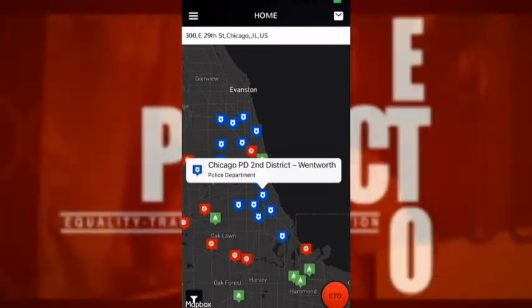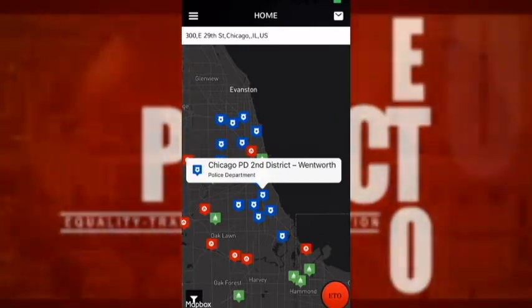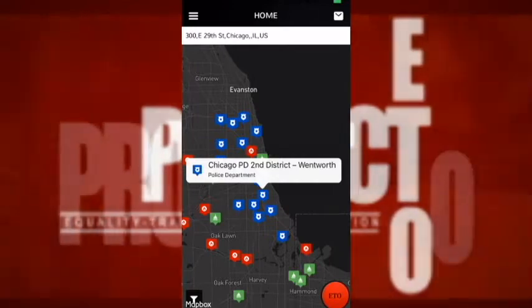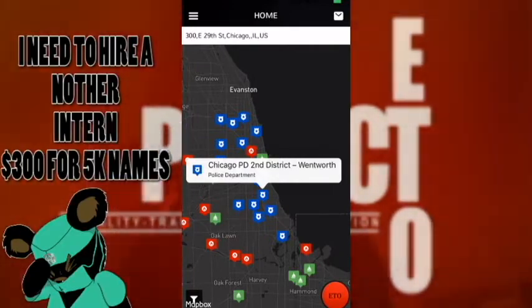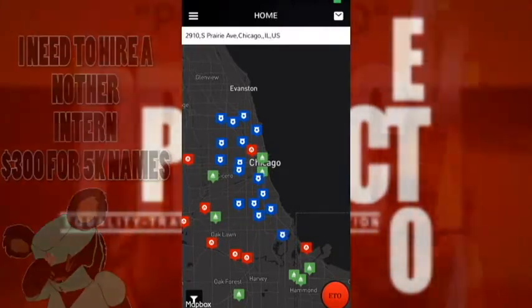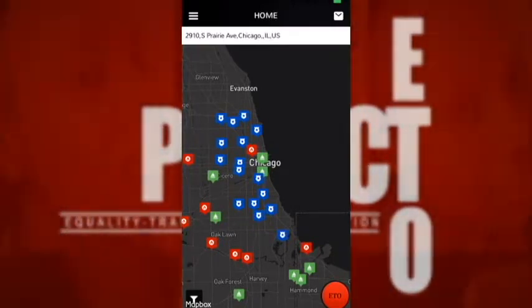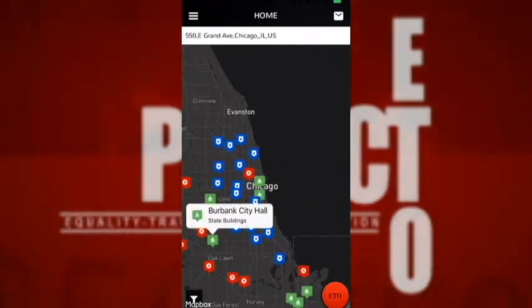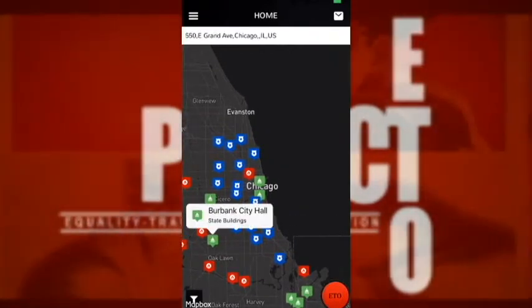As it stands today, the reason why these police departments are empty is because no one has taken the time to say, hey, who's working in our police departments? That question can't easily be answered, and I feel like that's something that should be easily answered. So the map functions as that.